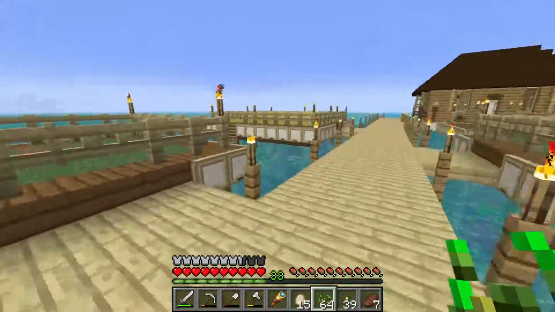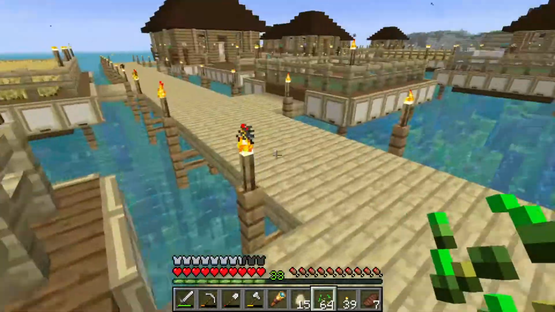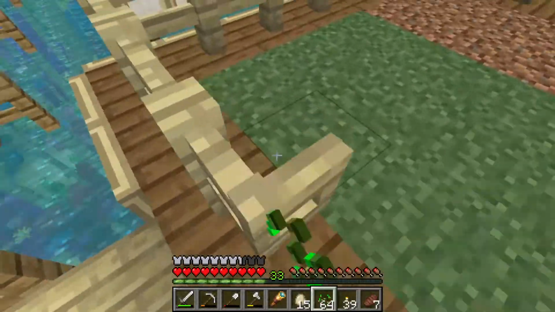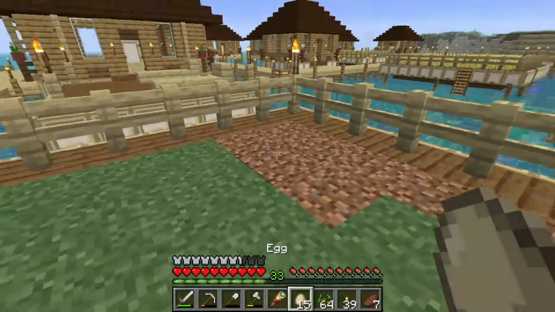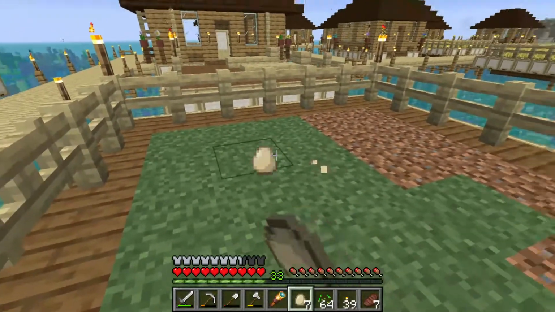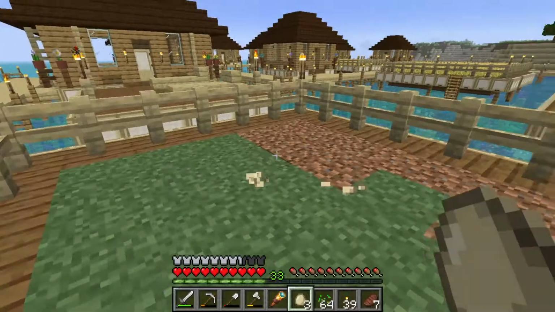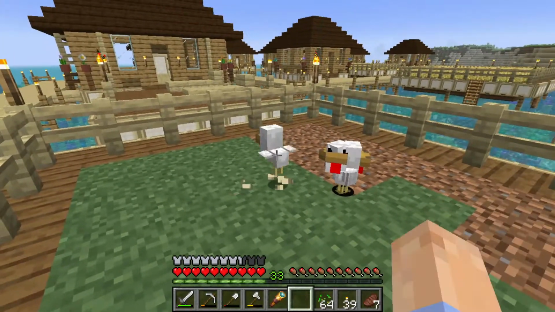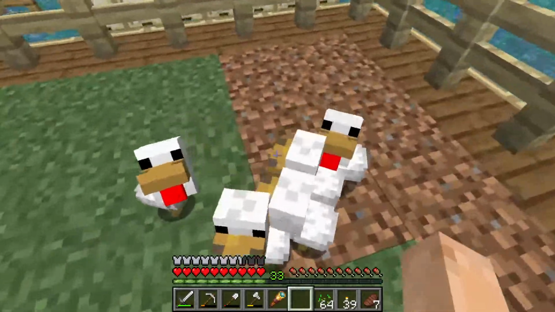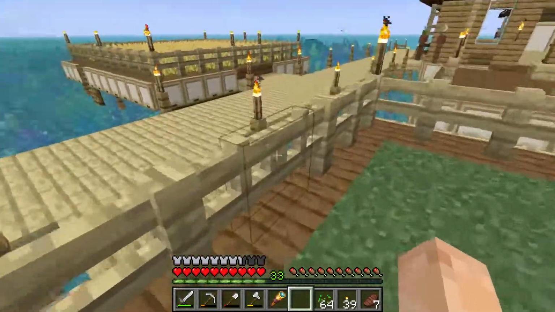And the grass has grown all the way out to the edges, almost filling in both of these plots. Obviously, this one has a little bit more to go. I only have 15 eggs, so hopefully I get at least 2 chickens out of this. Hopefully. Come on. Come on. Come on. I got 1. Oh! I got the fancy one. That's a super low chance. Oh, that's cool. Okay, we good there.